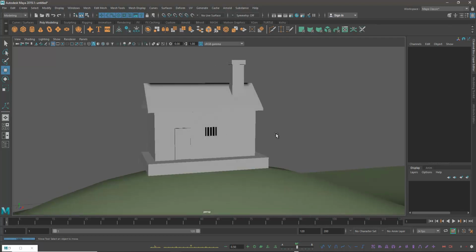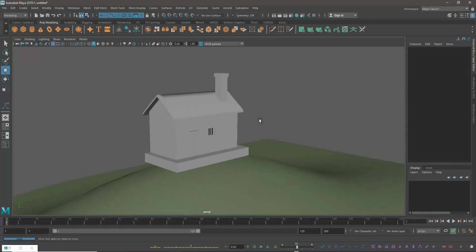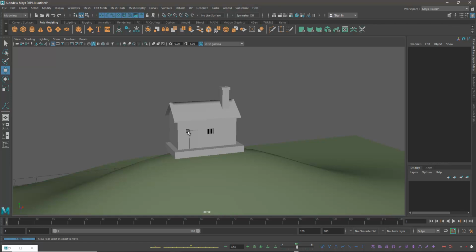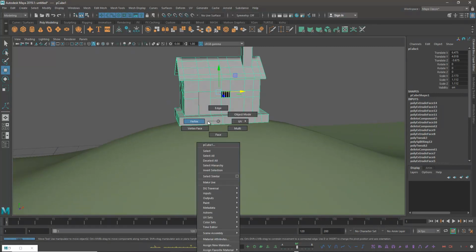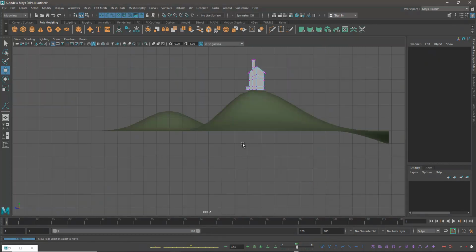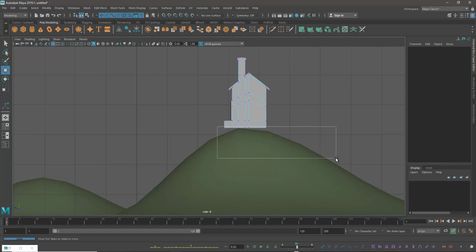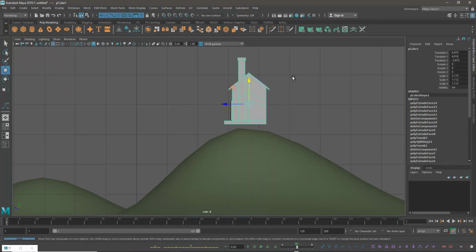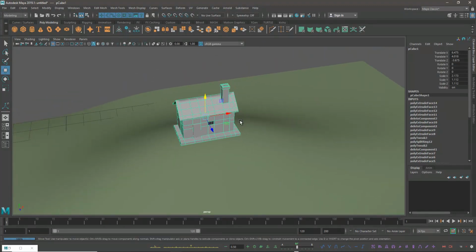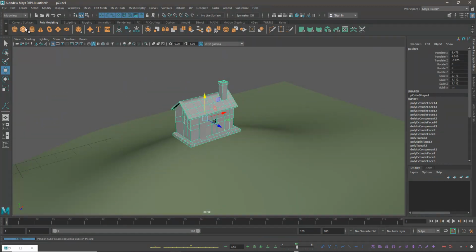This is sufficient for me, and now I'm creating a small kind of lighthouse. I'm taking a cylinder again here.